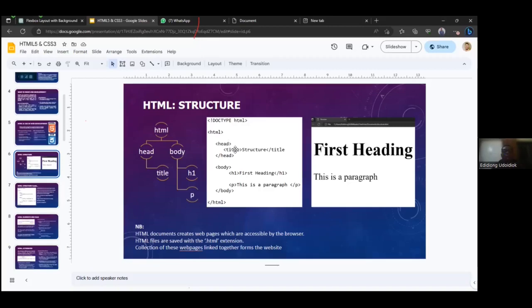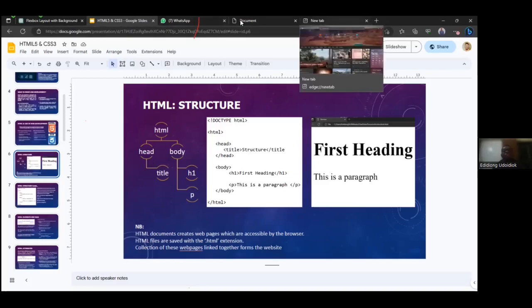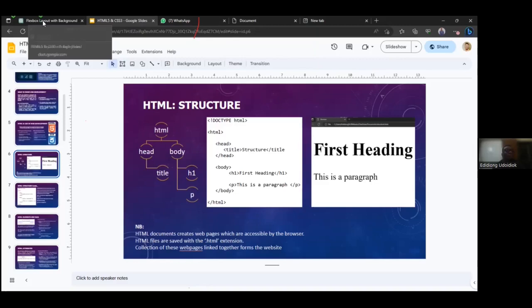Inside the HTML tag, it is divided into two sections. We have the head part and we have the body. The head is where the information about that particular web page is held, like the title of the web page. When you open your browser, you see each of the tabs has a name based on the site that you are visiting. Here, the first tab, I have different names in my tabs on my browser. The title is what defines the name on that page.